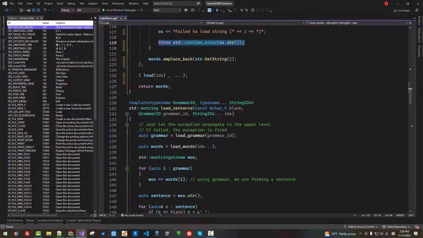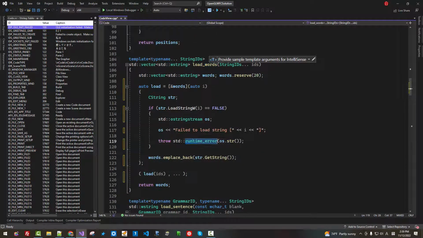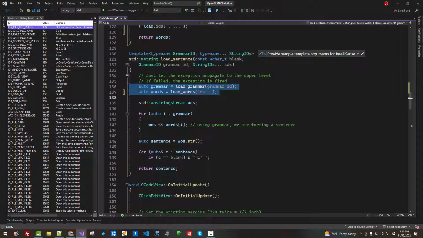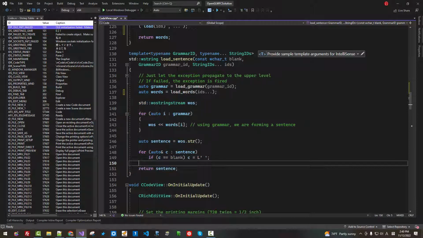In this function, if load grammar fails, it throws an exception. If load was fails, it throws an exception. So if these two fail, this part is never executed because load sentence leaks the exception from these two functions.